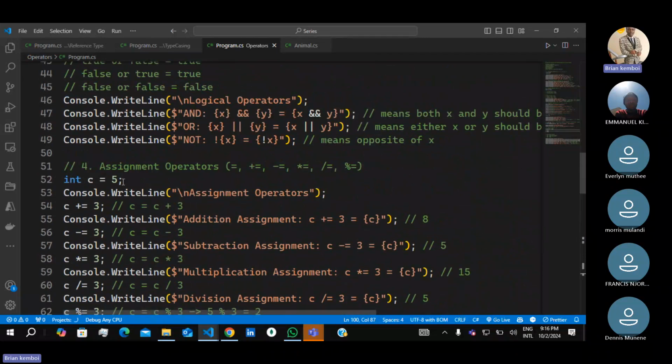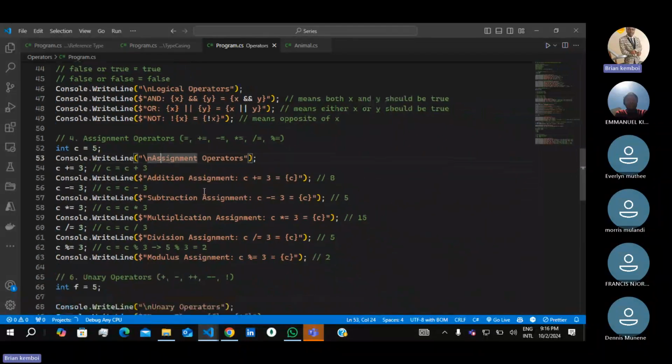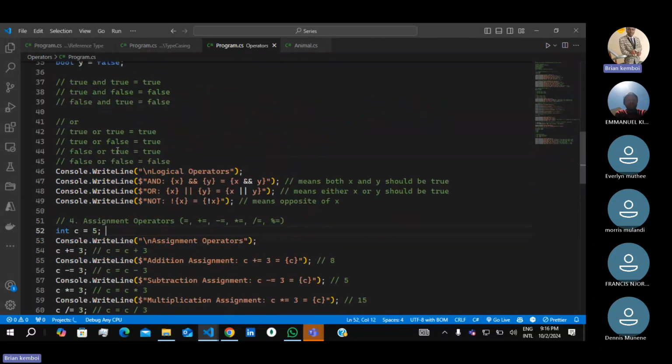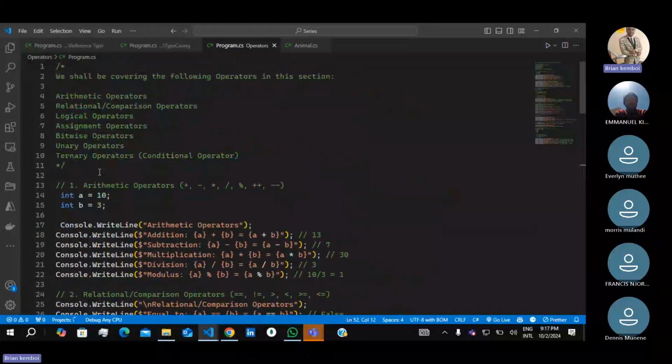In case anyone has a question, feel free to ask. Then probably next week when we meet, we should do something on methods. We shall check on control flow structures. We'll be having more advanced concepts, and as we move, concepts get heavier and heavier. But I think this marks the end of the fundamentals of C#.